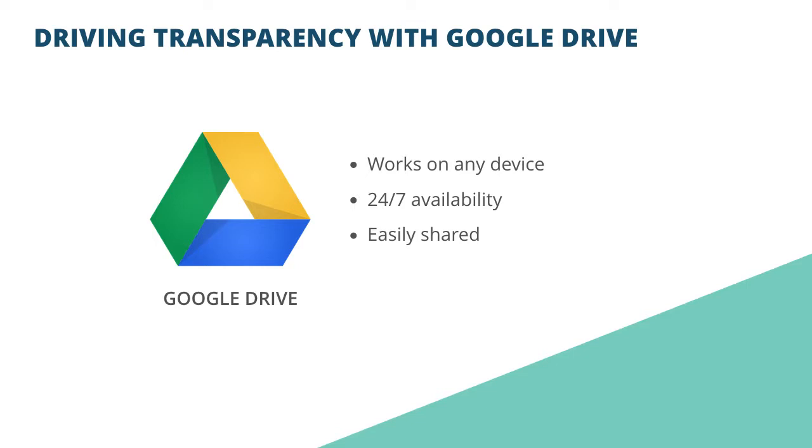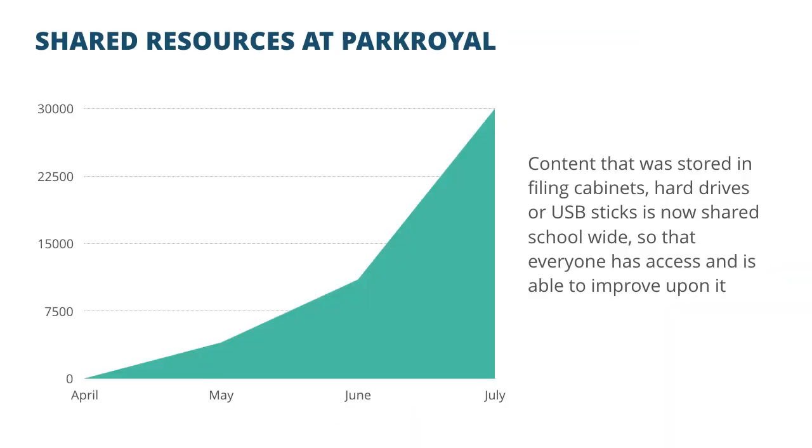What I use with a lot of schools is that the Google Drive becomes the learning resource center. So staff can go in and they can get the resources that they need. They can be shared easily, stuff like that. And so this is really important. We'll work from a real life example again. If we visit Park Royal, we did this with Park Royal over a 3-month period. But when we went to the school, we found that, even though you've got the server in the school and you've got the folders, in the true sense of sharing resources, we didn't have any learning resources shared in the school.